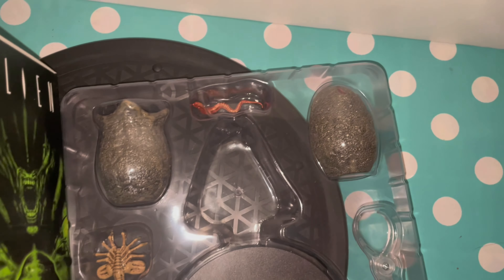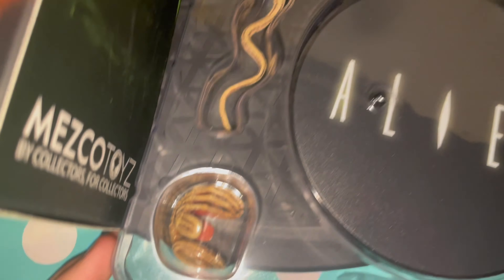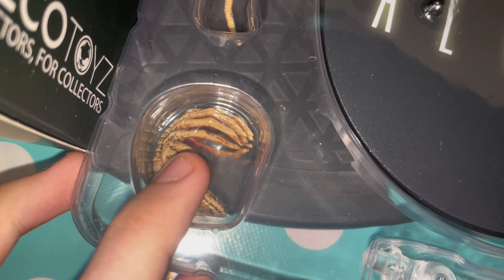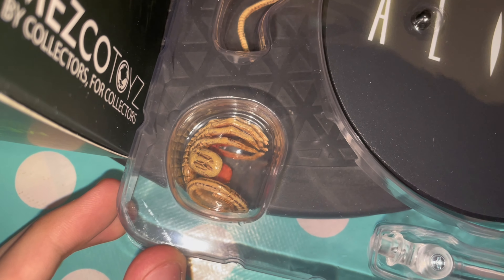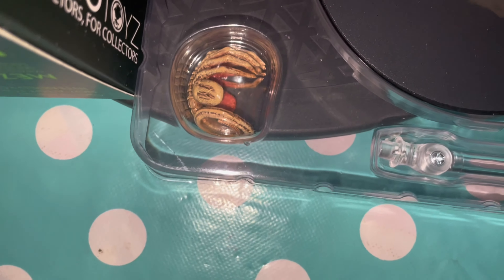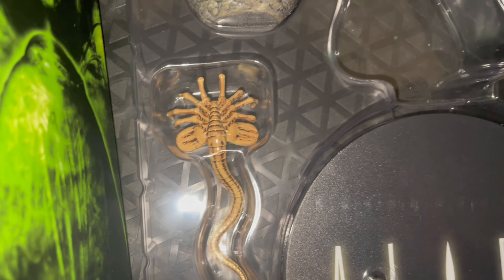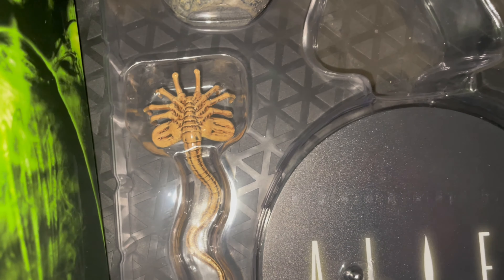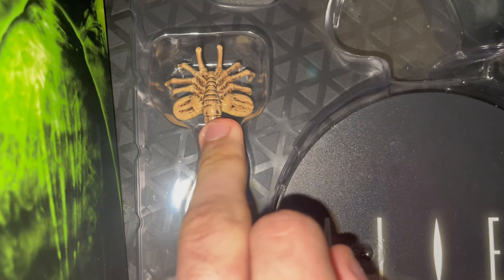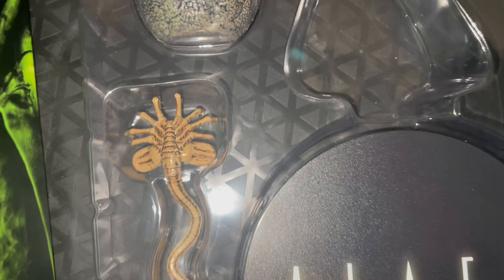I had a look and there's one complaint I have about one of these accessories, but before we get into that let's take a quick look at all of them. So we've got this facehugger — I think I can fit this around a 1/12th scale figure. I don't have an alien 1/12th figure so I'd have to use a Ghostbusters or Star Wars one. Hopefully the tail is wide and these fingers will bend without breaking. This facehugger is very well detailed — this is the second 1/12th scale facehugger I've had.